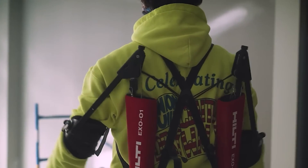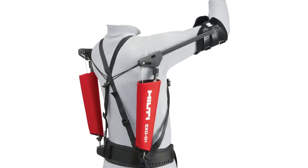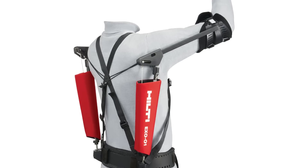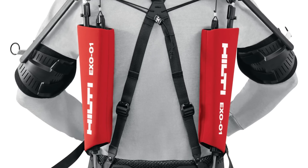But enough about sad stories — let's talk about another exoskeleton: the Exo-01. Compared to the Guardian Exo, it certainly seems tiny and not very durable, but it has a slightly different purpose. The Exo-01 is a passive exoskeleton — it doesn't require a power source. It simply transfers the load from the hands to the hips through supports and cables. Studies have shown this can reduce peak load on muscles and shoulders by up to 47 percent.